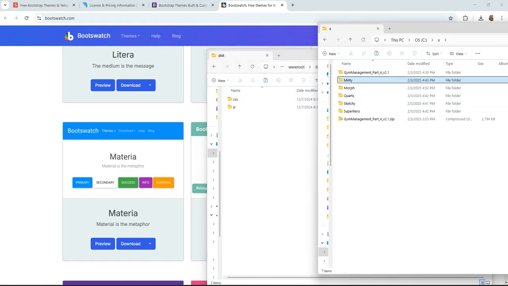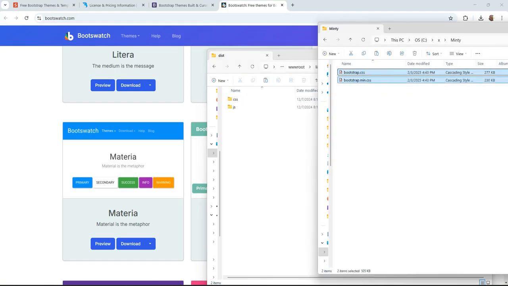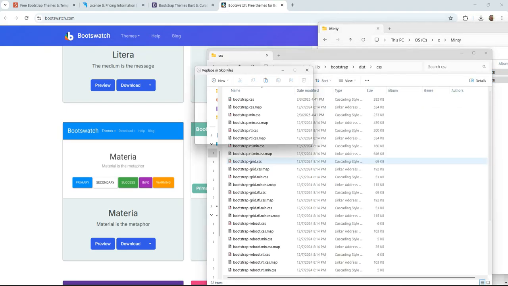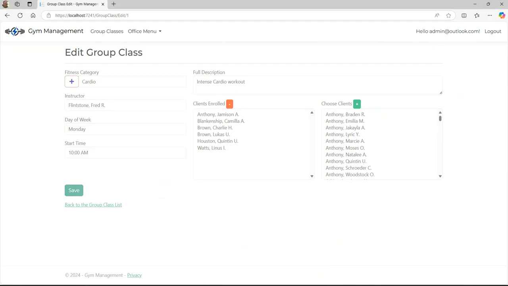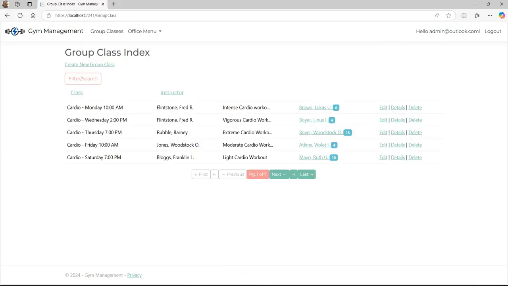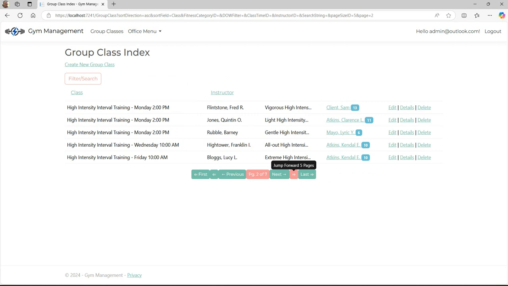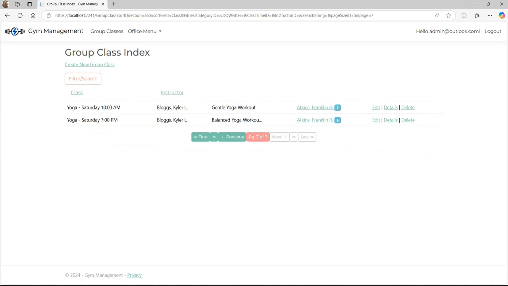Okay, so I'll grab the ones out of Minty. That's all it is. Just copy and paste. Yes, replace. Look at that. It's already been applied. So it's a very muted kind of colors. Yeah, I kind of like the colors. They're nice. Font isn't hugely different, but that's okay.